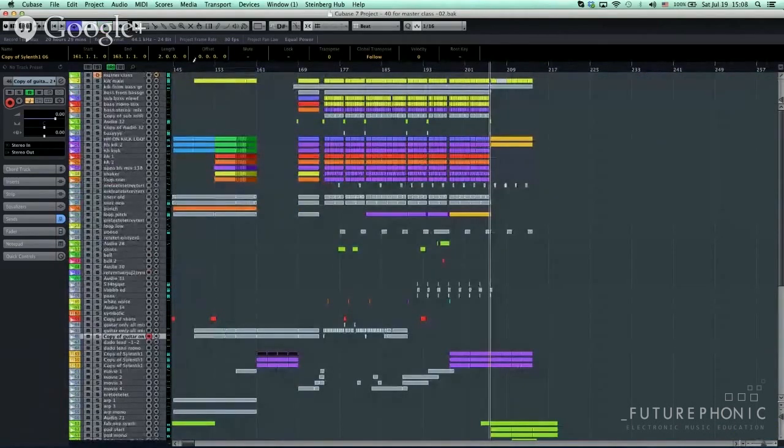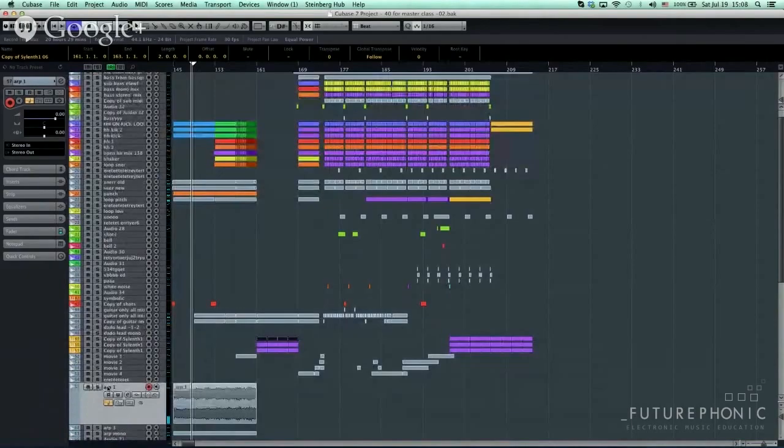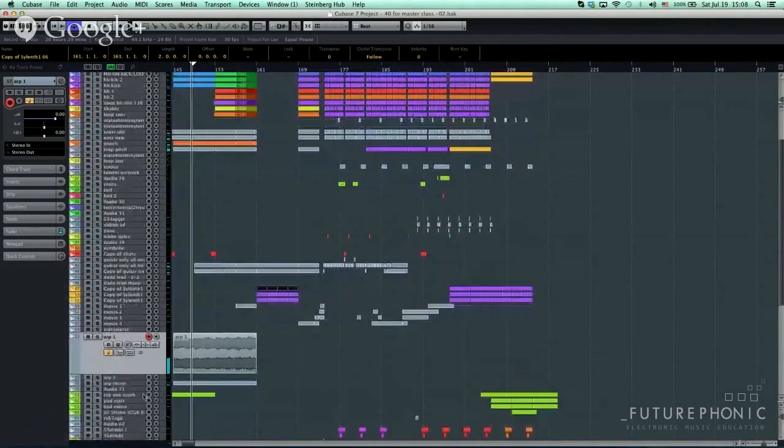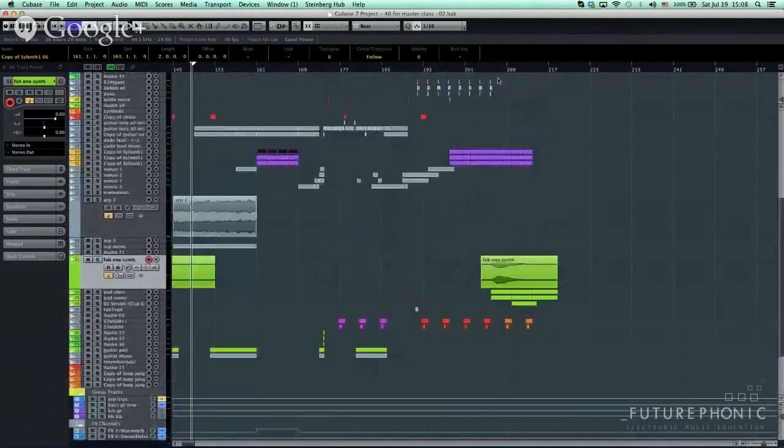You have the pad. You can take a pad also, when the glide's sitting on the arpeggiator here, and you change the notes, it sounds very full for me, and I like it. And then you have also a lead. Where is the stab?